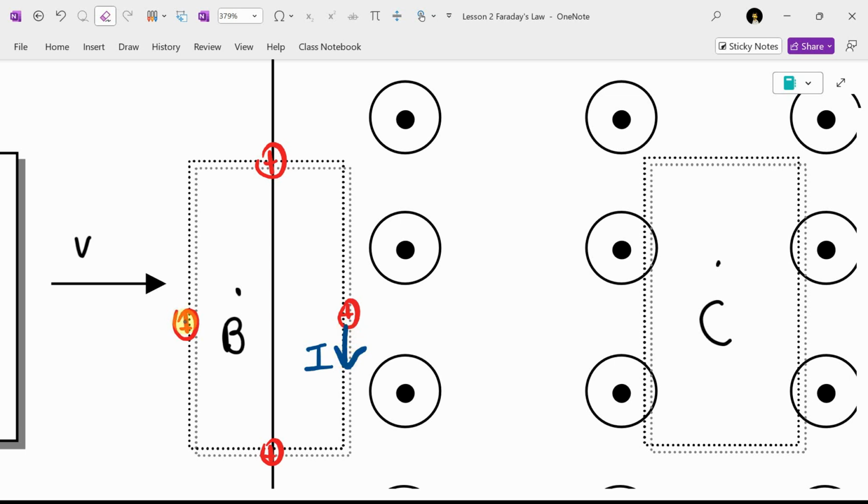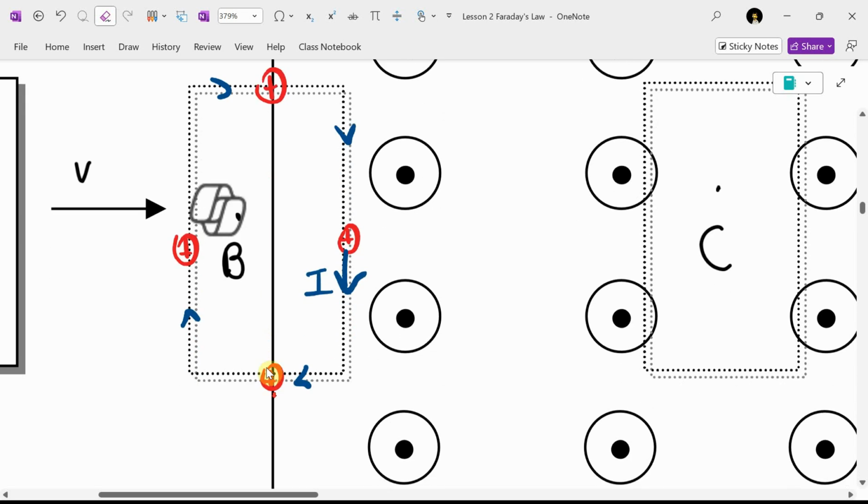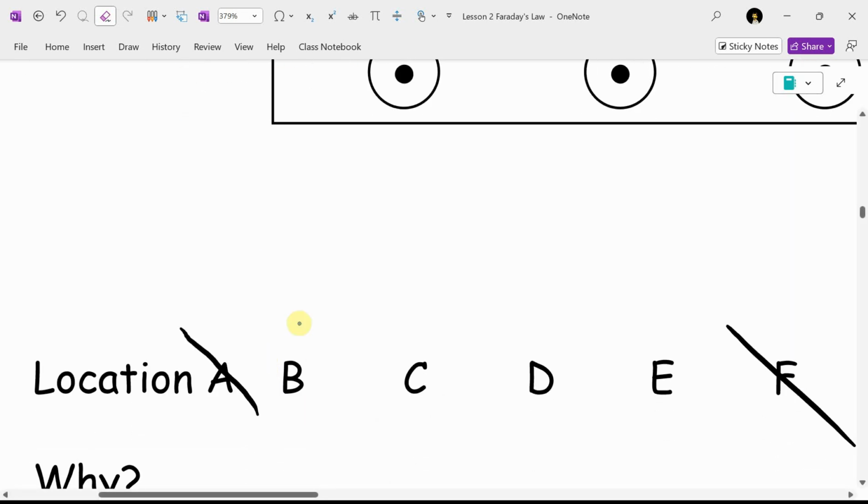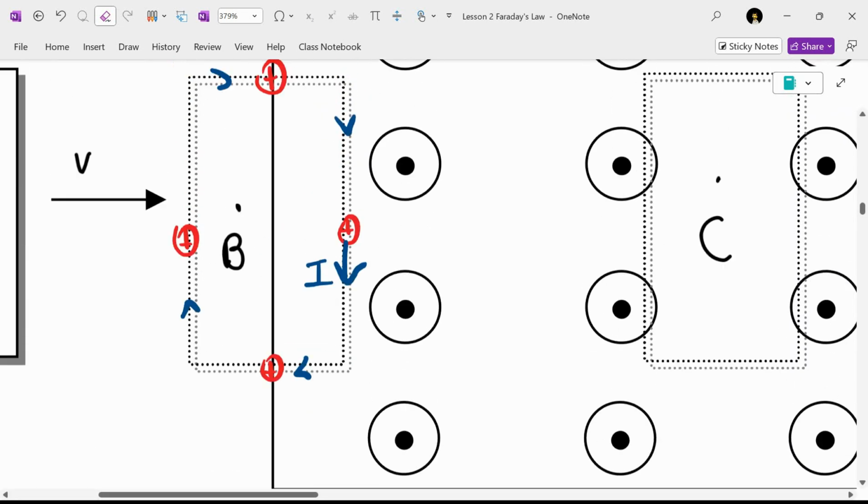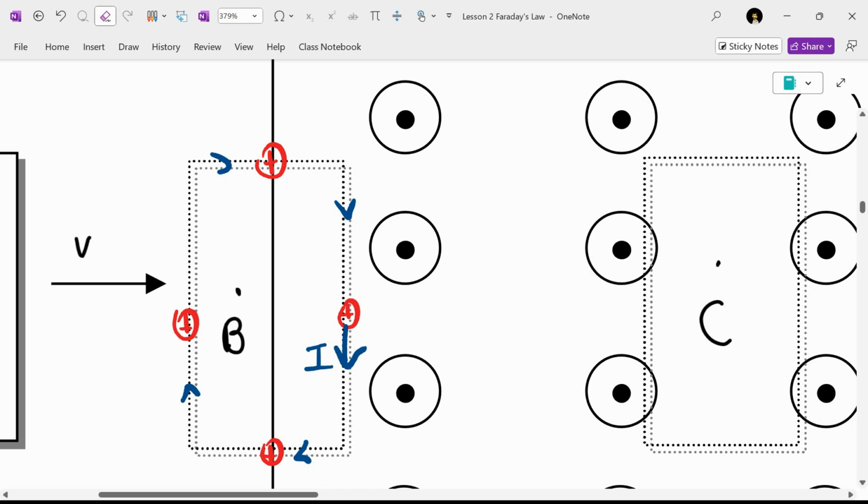What about this back bar? Is this back bar even inside the magnetic field yet? So will these protons feel a force at all? So what you would find in picture B is you would have current moving in this direction. So we're going to circle picture B because that's one place where you would have a current flowing. Clockwise, if you wanted me to give it a direction, because circles are clockwise or counterclockwise.